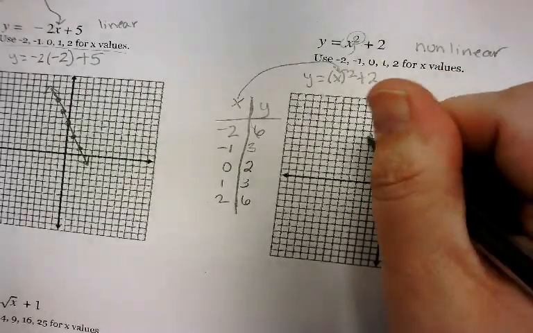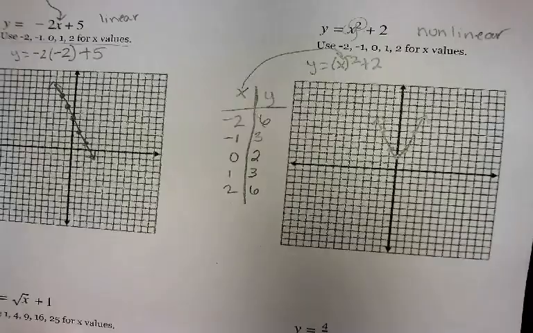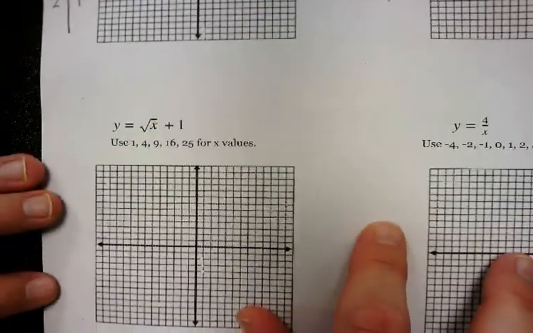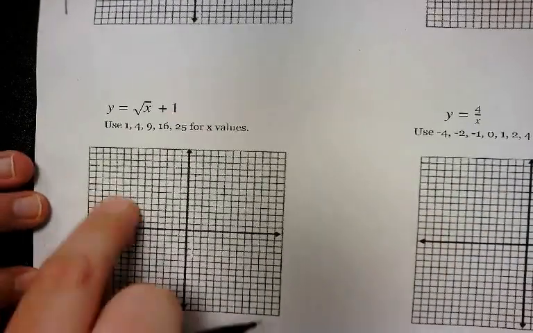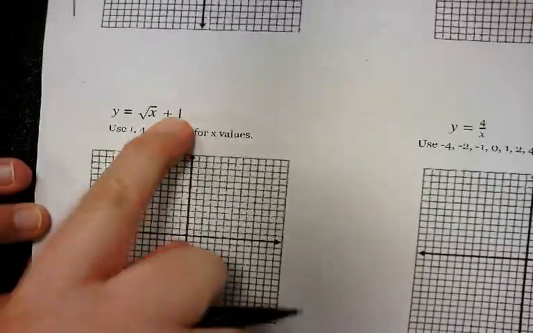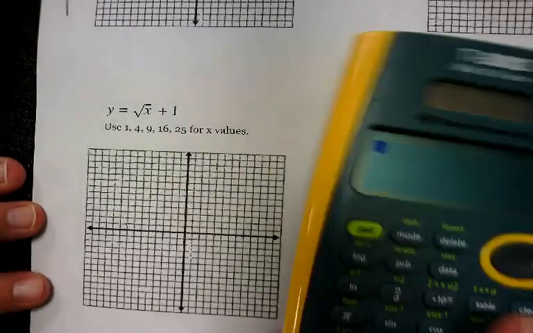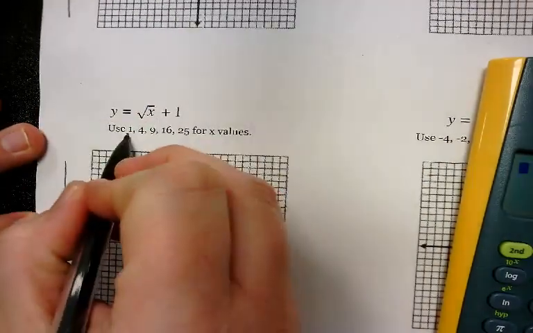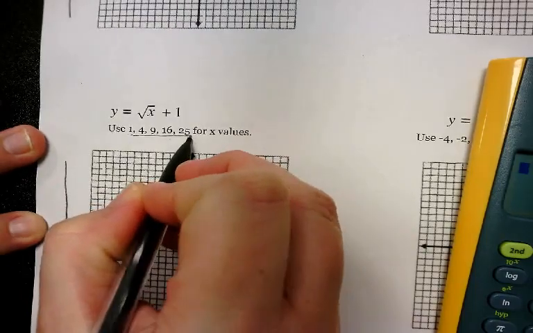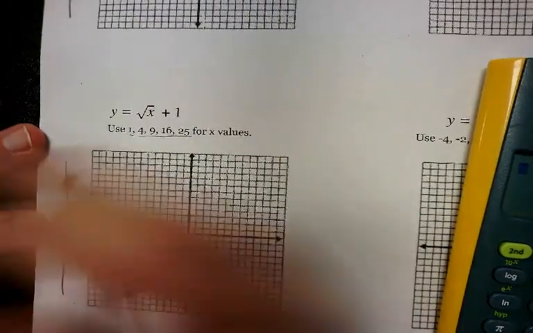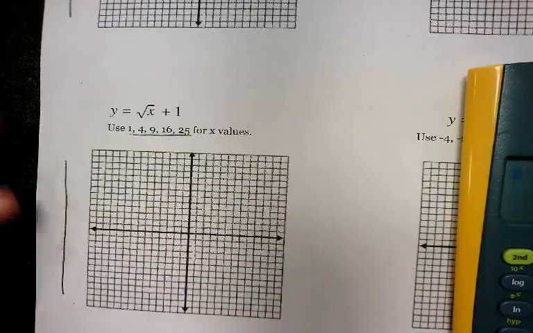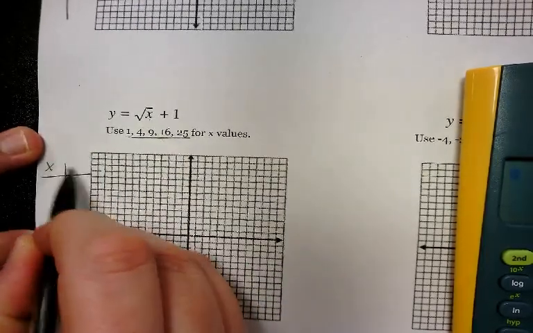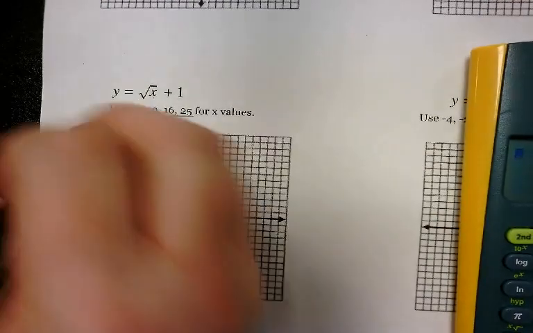Okay, so for the next piece down here, you are going to graph these on your own. I do want to point out that when you put this in there, for instance, I'm going to do the first one with you. So we're replacing x with 1, 4, 9, 16, and 25. Wow, that's a really big number. I don't think it's going to fit on the graph. Well, if you notice, we're taking the square root, so it will get smaller. Okay, so our x values we're going to use are 1, 4, 9, 16, and 25.